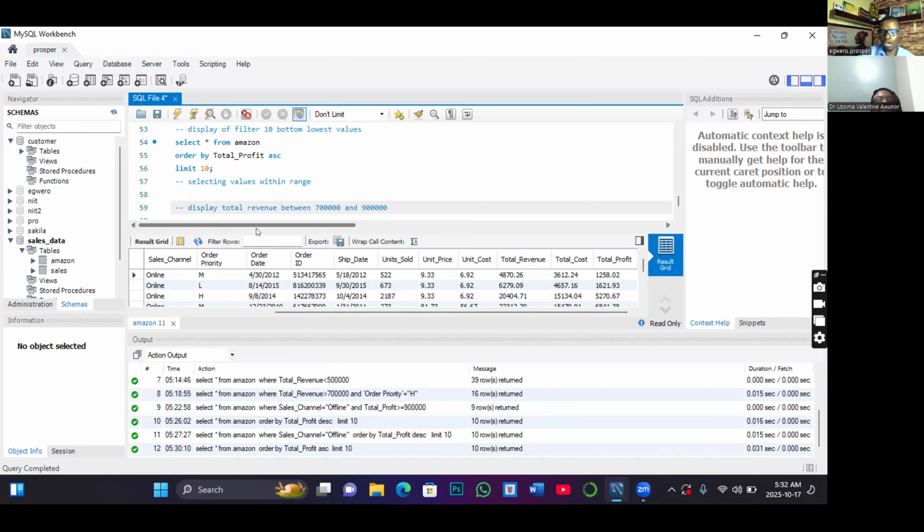Sometimes it can come this way. That is the range between 700,000 to 900,000. So that is the only total revenue record we want to see.